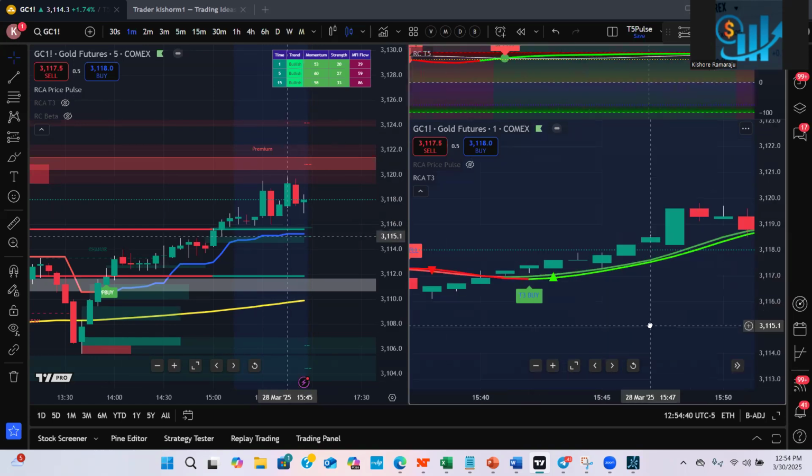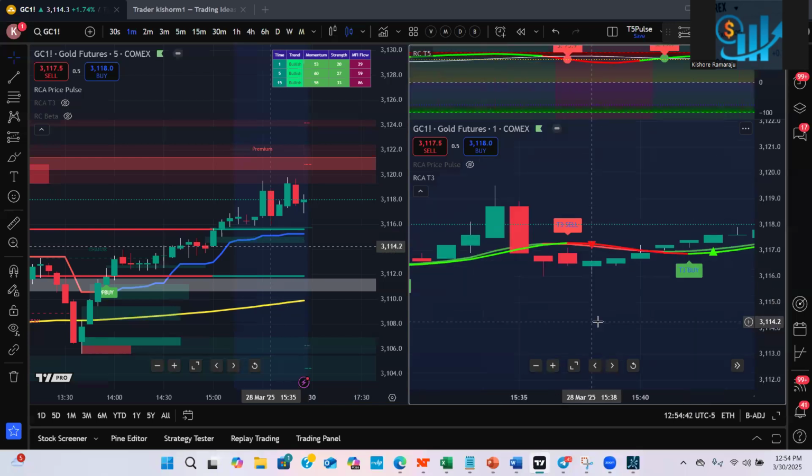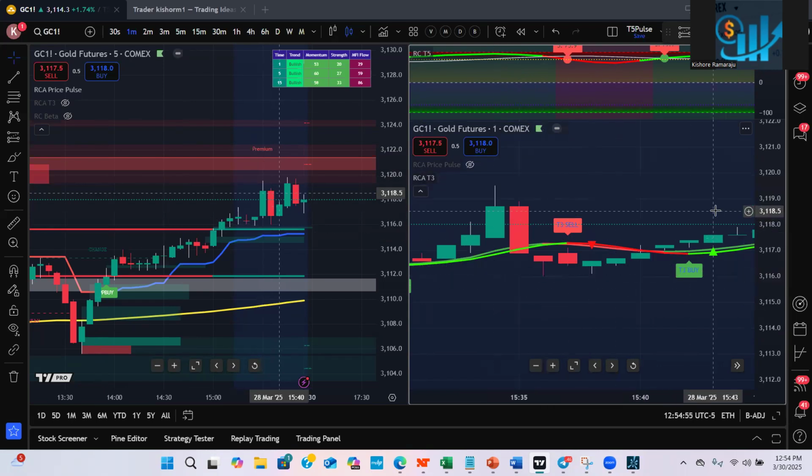That's what you are doing. But now, because some members are getting confused, what I'm telling you is have Price Pulse and then have some other indicator like T3 or Top Trend or T33 or P8 or any indicator which will give you a lot of buy sell signals. Because Price Pulse will only give a smaller number of signals. Whenever it sees it is going up, it will wait.